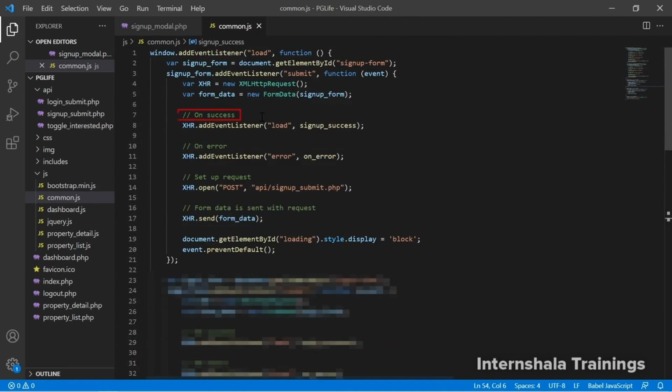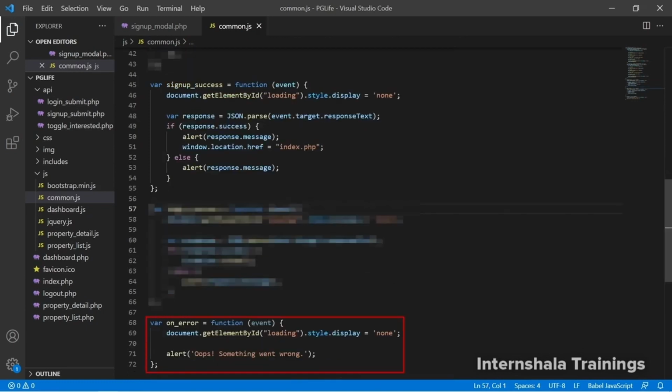Also, notice that before this line, I have added a line comment that tells us what this line does. This is a good practice as it helps to quickly understand what the code is for. Now, if this XMLHttpRequest is not executed successfully, then this on_error function will be called. Again, this function is defined later and we will get into the details in some time.